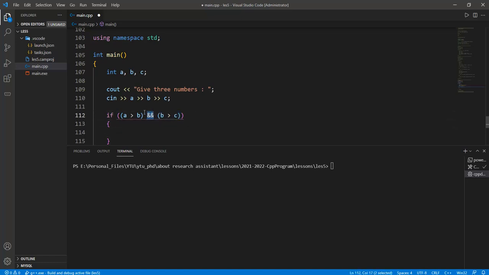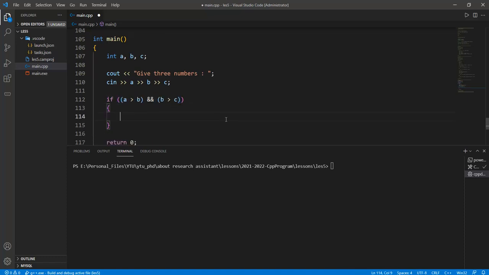then the AND operator, like the logical operator, 1 and 1 produces what? Produces 1 value. But in the other case, if either of these terms is equal to 0, then this condition is evaluated as a 0 value, okay?